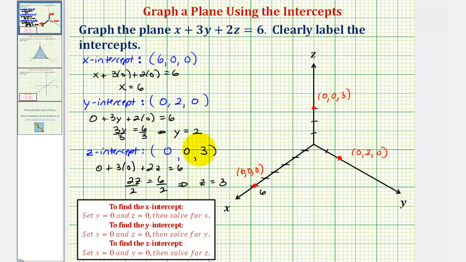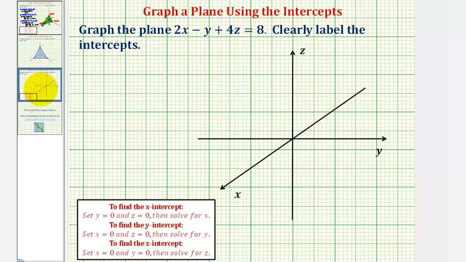Now, if any of the intercepts were negative, we would have to extend the axes. The negative x-axis would be in this direction. The negative y-axis would be in this direction. And the negative z-axis would be in this direction. But now to sketch our plane, we'll form a triangle using the 3 intercepts, which would look like this. Now the way these 3 axes are set up, it's consistent with what's called isometric graphing paper, but sometimes you'll see the 3-dimensional coordinate system oriented in this way as well.